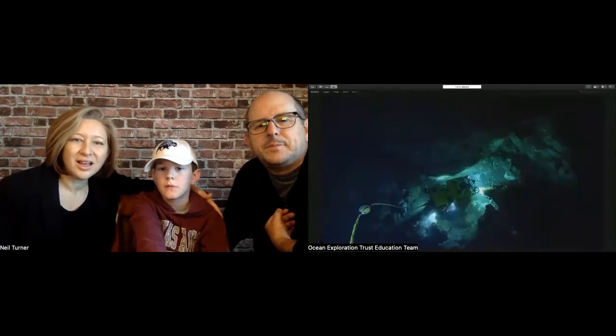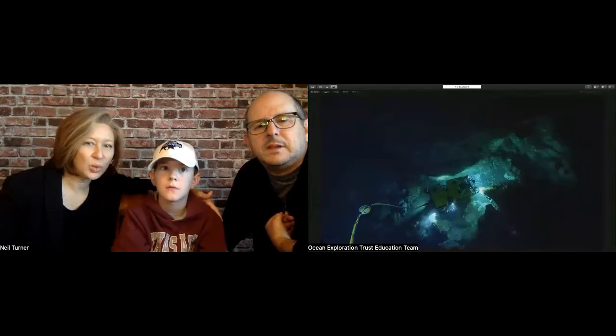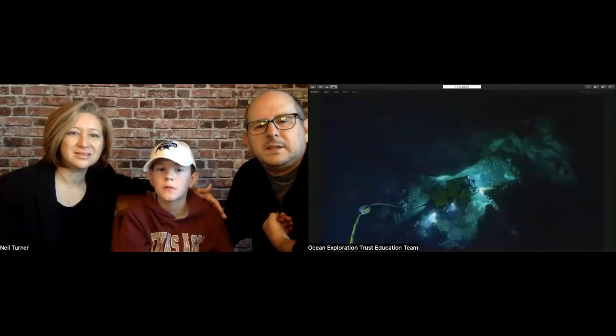This is a picture from Argus looking down on Hercules right on the seafloor, taking samples and examining what's down there. That is some brave piloting to get into that crack. As for day versus night — we will launch at any time. We stay on a four-hour watch schedule, so when operations are running smoothly, we each take four hours and rotate, ending up with a total of eight hours a day. It's 24/7 operations to keep this going because it is expensive to be out here.